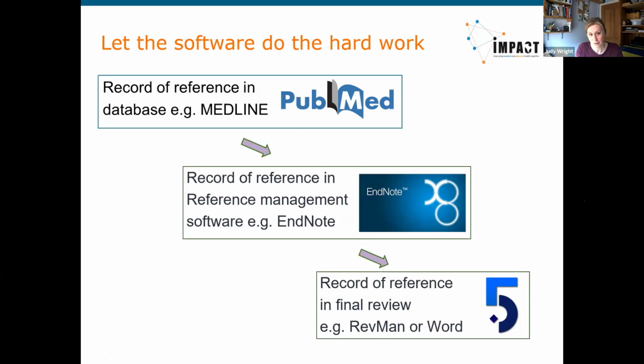This record in Medline, or whichever database you've got it from, should be in a very good format and state. It should be complete, and really all we want to do is move that record, because it's electronic, the perfect record, into your reference management package, take out any duplicates that you find, and then move it into Word or RevMan or whatever package you're using to write your review in. You never really should have to touch that record. It should remain intact, and you don't have to worry about what the page numbers are, or whether you put the journal in italics or anything like that. You're just moving it through these different packages.